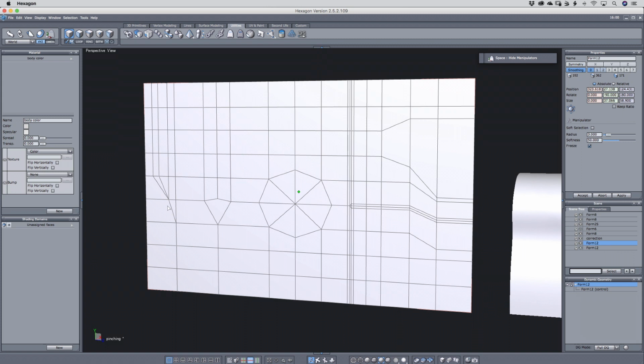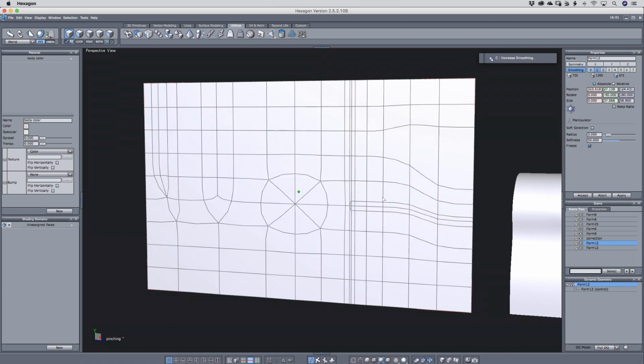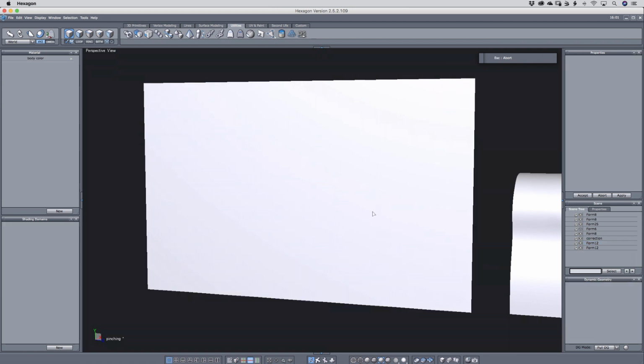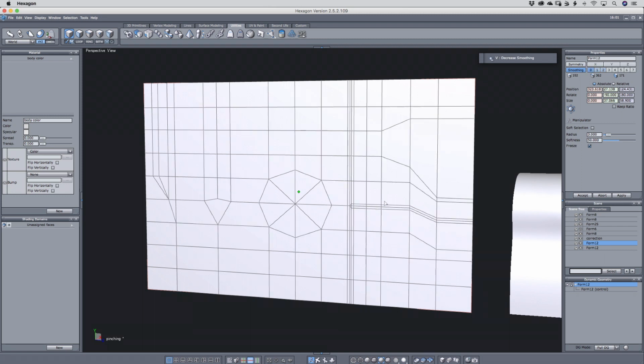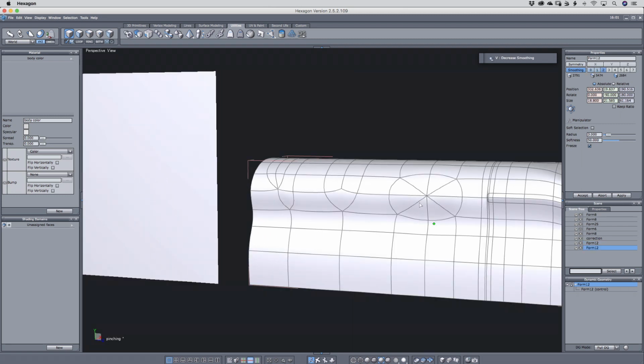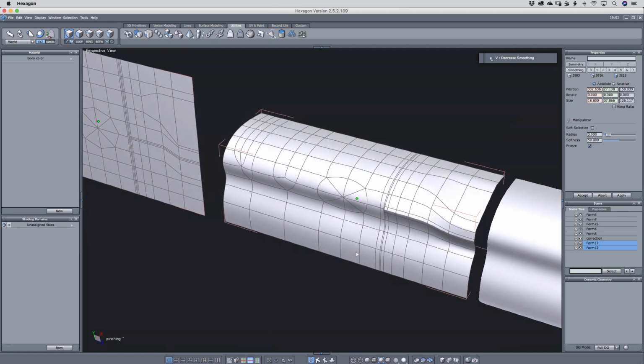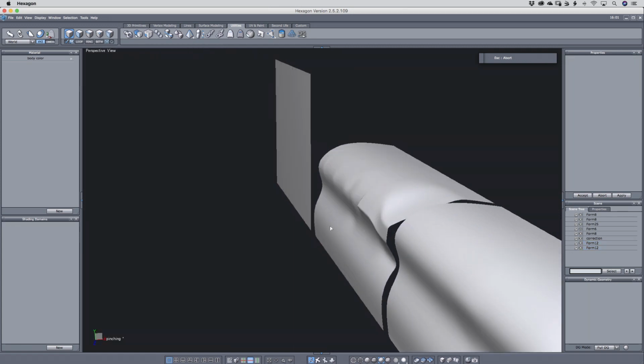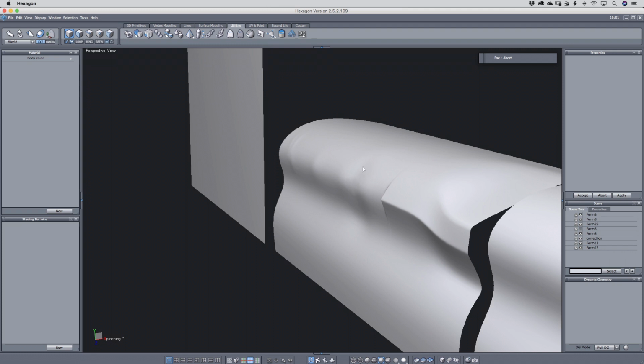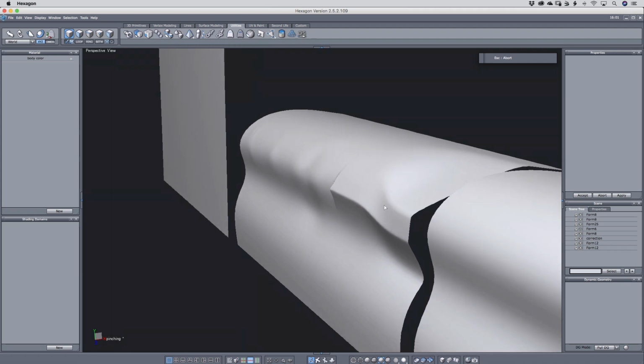Here I have a flat surface, with a set of lines converging into one using triangles, a T-vert, a pole, a dense collection of lines with triangles and uneven spaced lines. And when subdivided, there's no issue, no pinching. But when looking at the same geometry along a curved surface, there are all these unwanted bumps. It's sometimes hard to spot until you look at it from an angle. This is unwanted deformation caused by poles, triangles, and uneven topology.